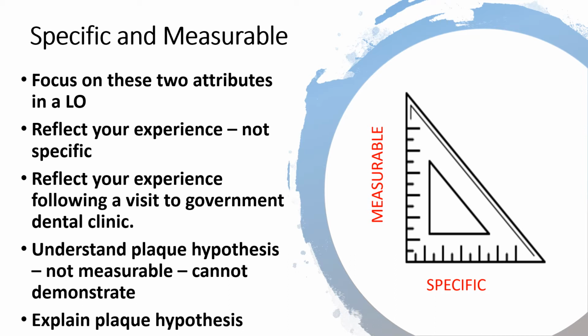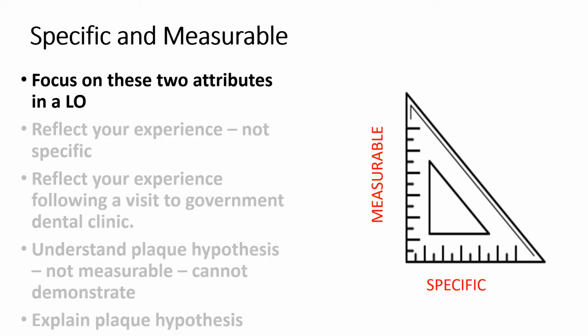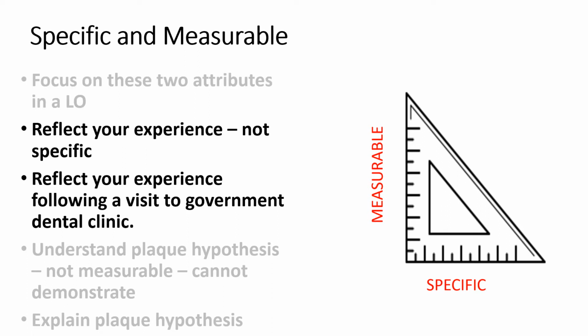LOs or learning outcomes should be specific and measurable. Let me just focus on the first two attributes, specificity and measurability. These are important for me as the other three attributes can be modified to be attainable, relevant and time bound. For example, reflective experience is very vague as a student can even relate the experience of going to the mall. It can be a bit more specific as in the statement here: the student reflects on their experiences on a visit, if need be, to give more specificity. Further, this can be measured or evaluated based on a rubric or feedback given.